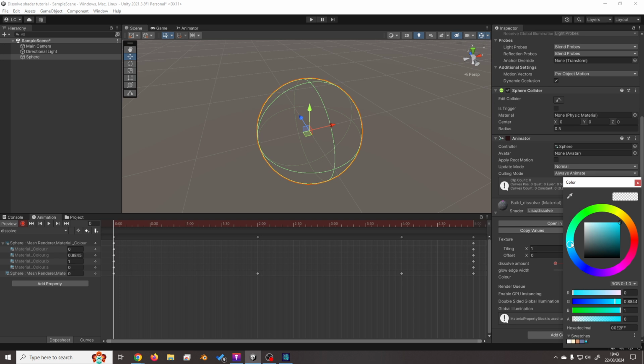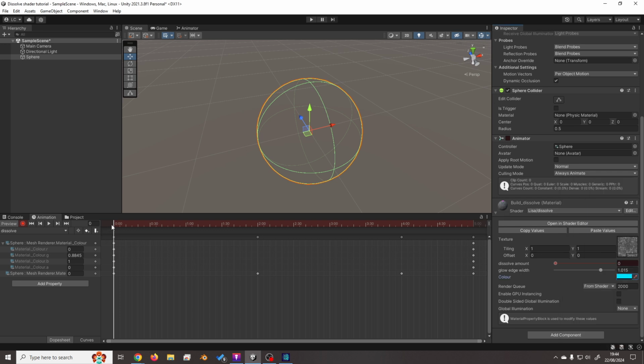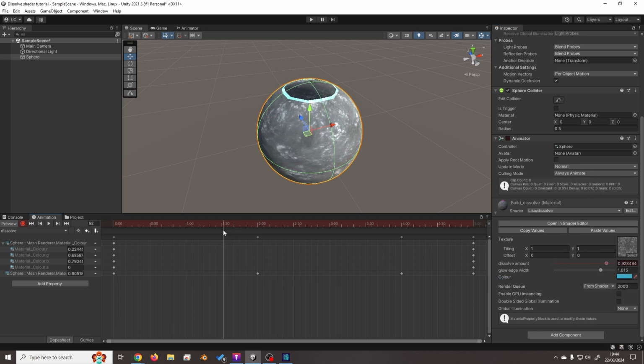I remember now. It's the actual material that I was trying to animate, and it's not the material itself, it's the object. Even if an object has exactly the same material and the same shader, you can animate the colors of that material independently for each object. So it needed to be the actual object in the inspector that I had open. That was the issue. So we've started at blue.